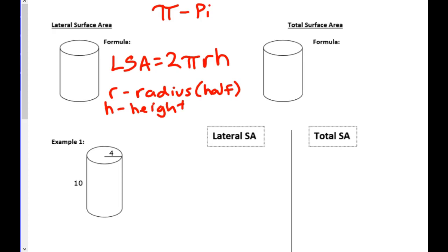Now, you're going to have to write small here. So for the total surface area, you're still going to have 2 pi rh, the lateral surface area, plus 2 pi r squared. It looks like a lot, but there's only 2 things you need to know: radius and height. If you can find radius and height, you're just plugging stuff in, okay?